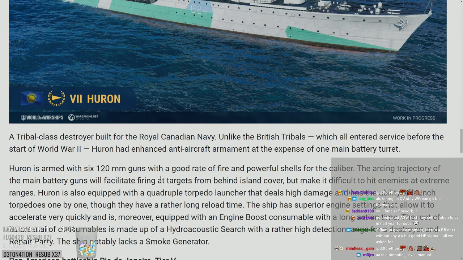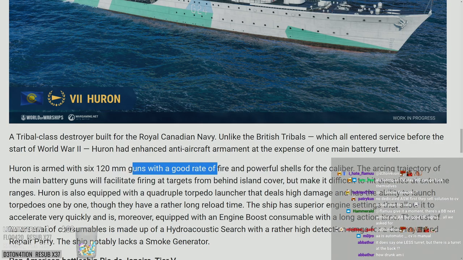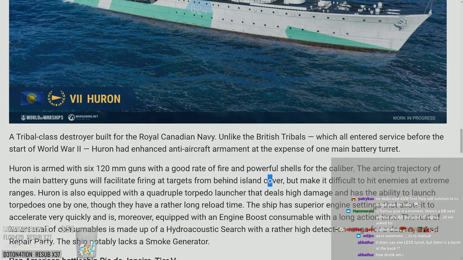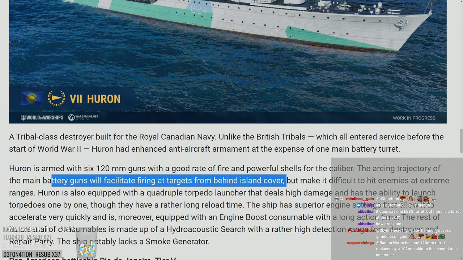Huron is armed with 620mm guns with a good rate of fire and powerful shells for the caliber. The arcing trajectory of the main battery guns will facilitate firing at targets from behind island cover. Oh god. Will facilitate firing at targets from behind island cover. In other words, the shell arcs are terrible, but make it difficult to hit enemies at extreme ranges. Yep, oh god.